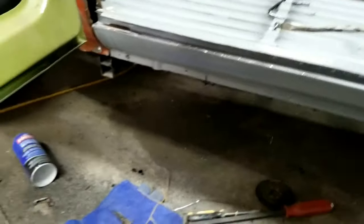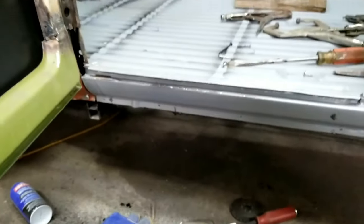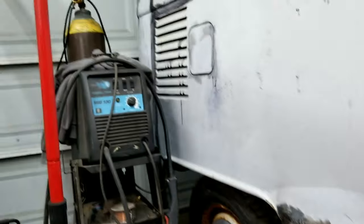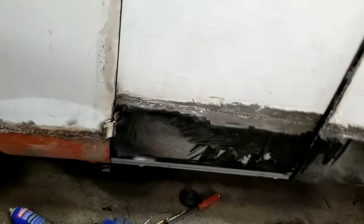It's like I'm still going to put metal in there. I don't know if I want to weld it with that. I'm used to my 220 welder, so I use a 110. It's very different welding.